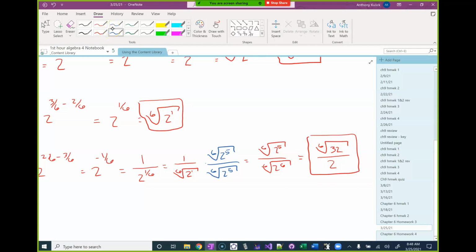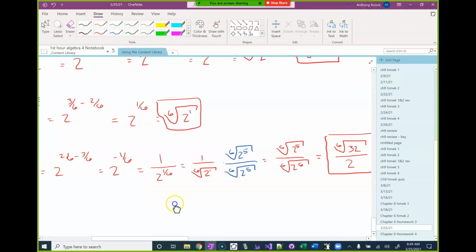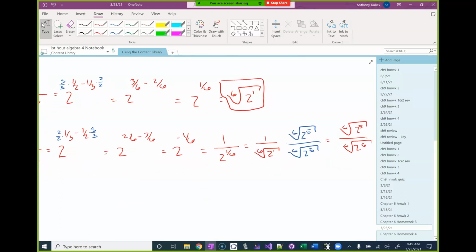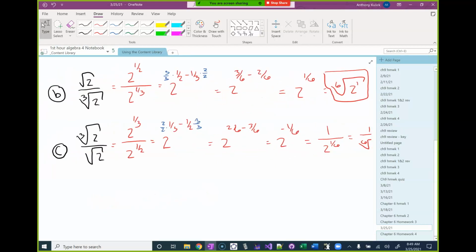Now, what I would do differently is at this step, as soon as I see that the exponent in the numerator is less than the exponent in the denominator, I'm going to do something differently, right? 1/3 is less than 1/2. Everybody's okay with that? If the fractions are kind of funky, you can always type them into your calculator to get the decimal, and it's easy to compare. If you had 5/12 and 3/7, most of us probably wouldn't know which one is bigger or smaller. Just type them into your calculator to get the decimal and compare the decimals, right?